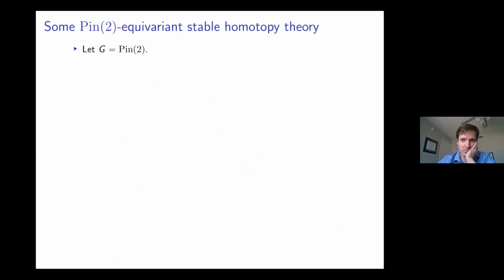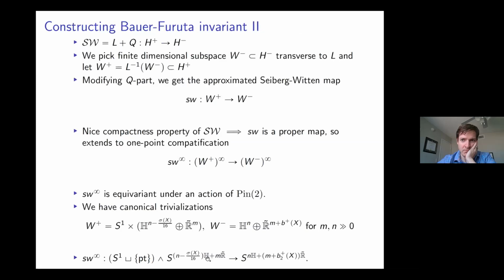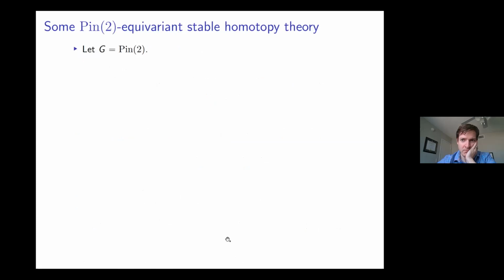Okay, good. To go from this Pin(2)-equivariant map to the stable homotopy group of spheres, we need to do some simple equivariant stable homotopy theory. Here, to simplify the notation, let me just use G to denote Pin(2). And let A and B be two based finite G-CW complexes. That's a generalization of CW complex to the equivariant setting.